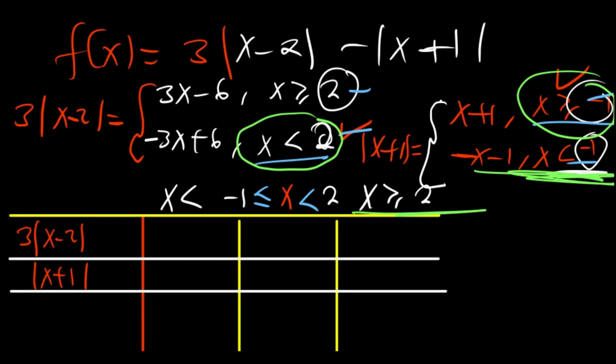When you do this, the next thing you are going to do is you start now. For the first part, which condition is telling us that x is less than negative 1? Which one between the first one and the second one is telling us that x should be less than negative 1 in that case? Is it the first one or the second one? The second one. So I'll put the second here: 3x plus 6, like that. I'm done. Have you seen what I've done?